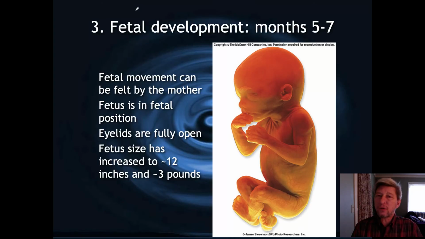Now, just as a little piece of trivia, this is pretty close to what the triplets looked like when they were born. They were born at 29 and a half weeks, which is just over 7 months of development. And so they were a little bit bigger than this, a little bit more developed, I should say. Each one was somewhere around 15 inches long, and they weighed not quite 2.5 pounds. But again, there were 3 of them in there, so they were a little smaller than a singleton might be.